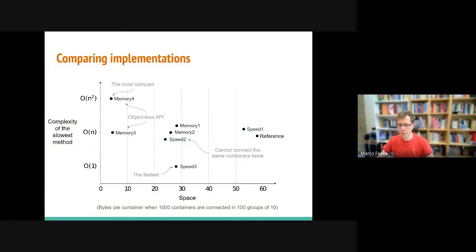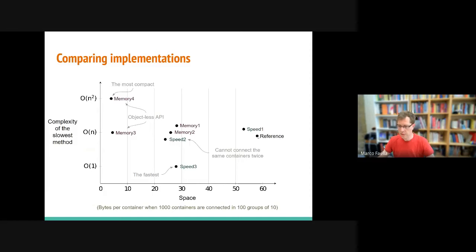Okay, we're almost done with time efficiency. Let me just show you the whole picture that's in the book comparing different versions of the water container class. We've seen reference, speed 1, speed 2, and speed 3. In this picture, I'm showing on the horizontal axis the space, meaning how many bytes per container when you have 1,000 containers connected in 100 groups of 10.